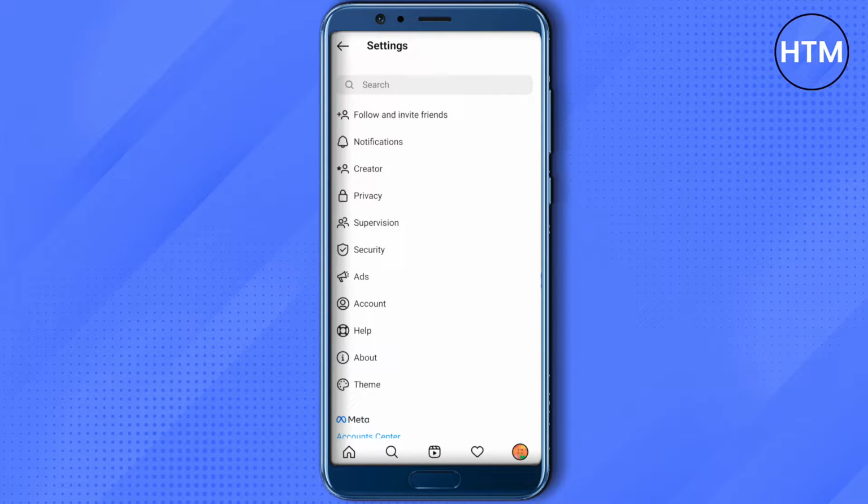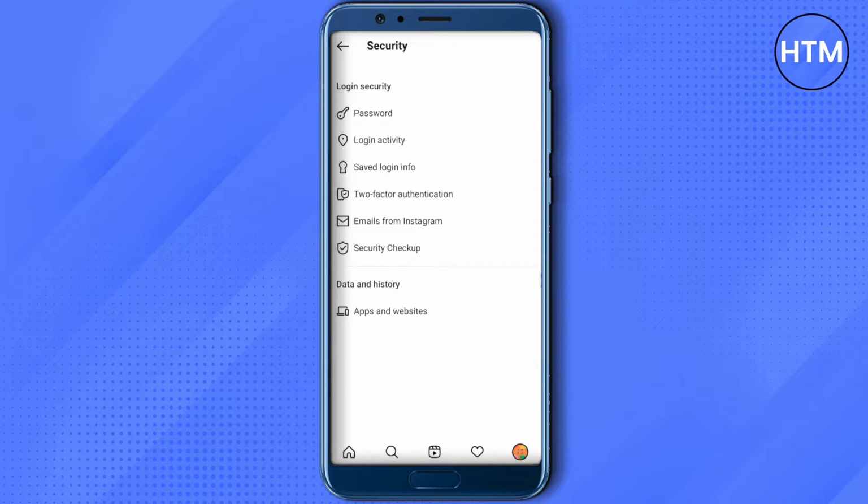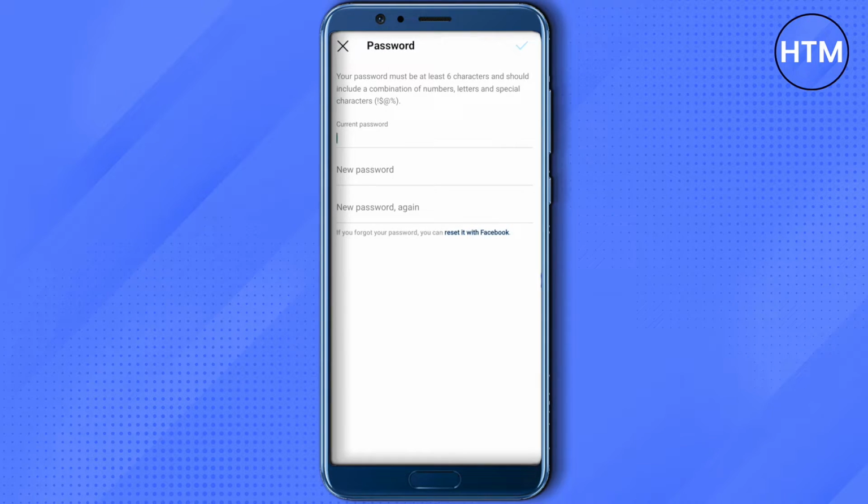Today we will see how we can solve the problem of your Instagram account has been compromised. For this problem, all you have to do is just change your account password. For that, go to security in your settings and then click on password, and then make sure that you set a really strong password for your account, because it is quite necessary, because someone else also has your password and they are using your account. That's why Instagram is sending you this message of your account has been compromised.